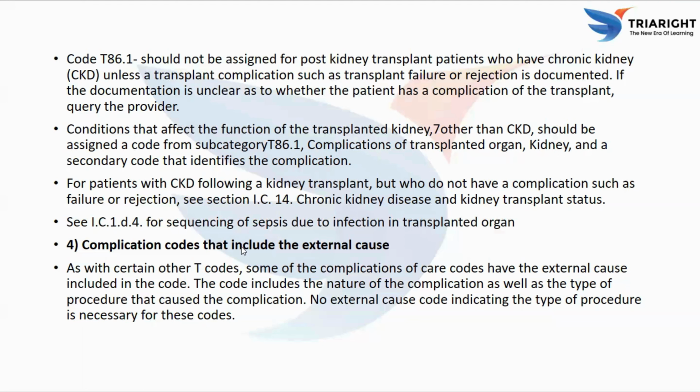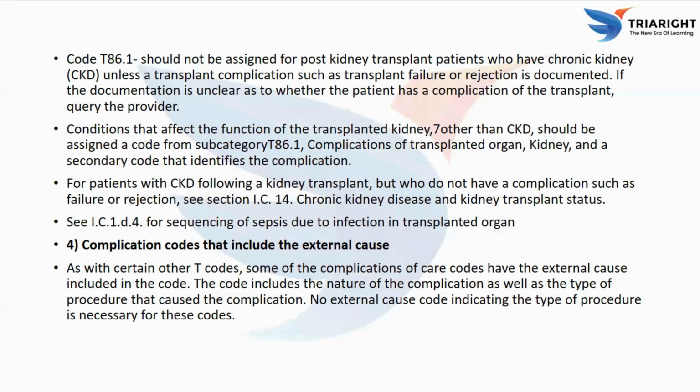Next, complication codes that include the external cause. So some T codes already include the external cause of the complication. So what does this mean? The code itself identifies the nature of the complication, the procedure or device causing it. There are no additional external cause codes required to assign in this case.